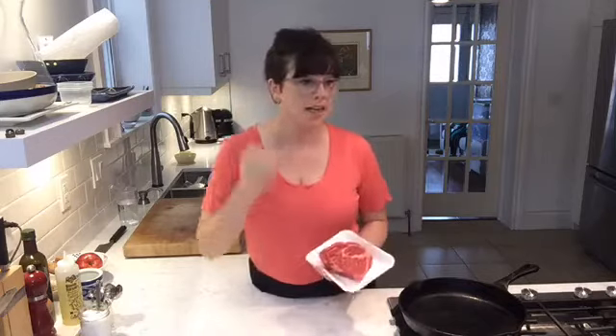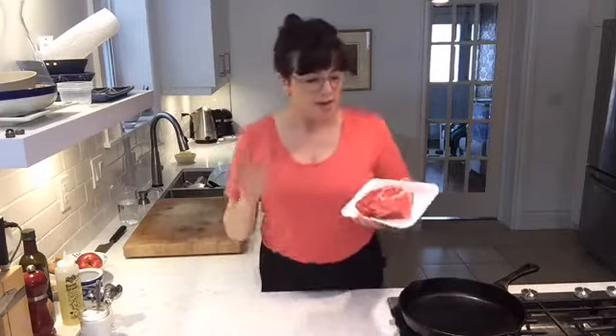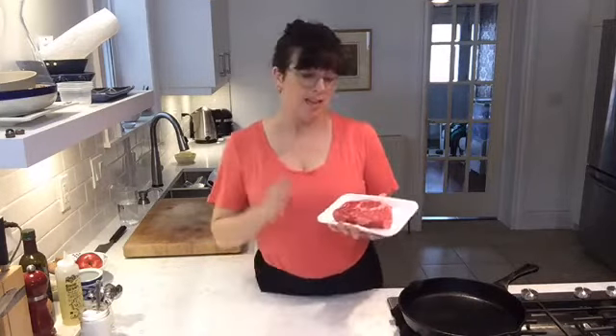So buy a good steak, and that can mean a few things. One: you can go to a really nice butcher and invest a good chunk of change in a steak from a local small farm — usually butchered very nicely and a little more intact. Or you can go ahead and buy a ribeye at the grocery store. In Canada we have access to truly the world's best beef, and even the semi-okay stuff at the grocery store is great. The key is buying the right cut.